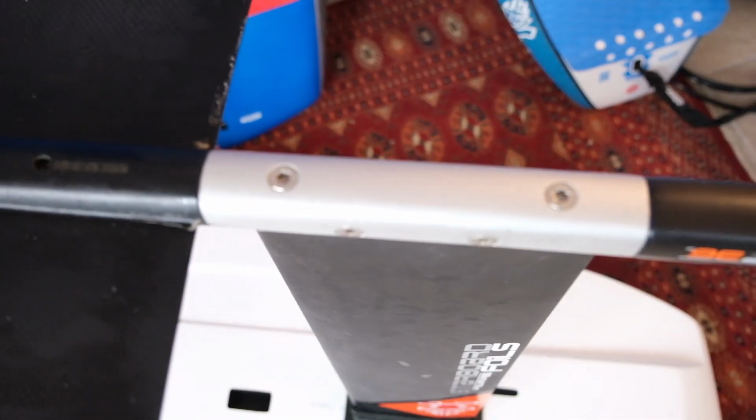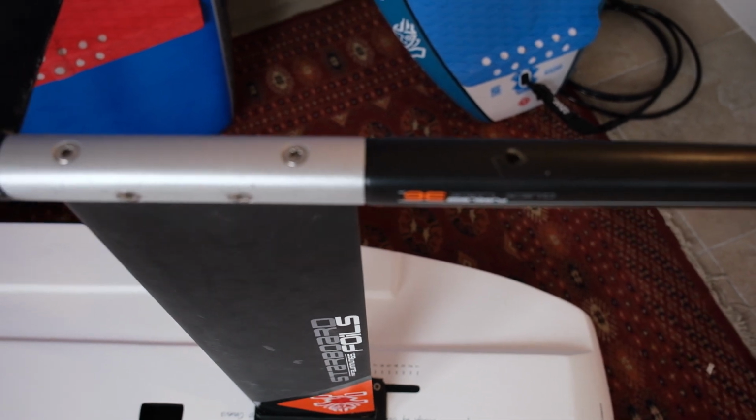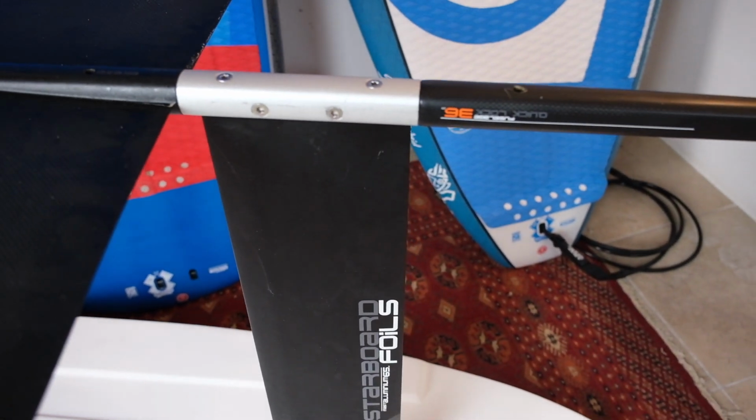In the middle you have the fuselage that holds it all together. It can have different lengths, but normally it's from aluminium or carbon fiber, and it keeps the front and the back wing attached to the mast.